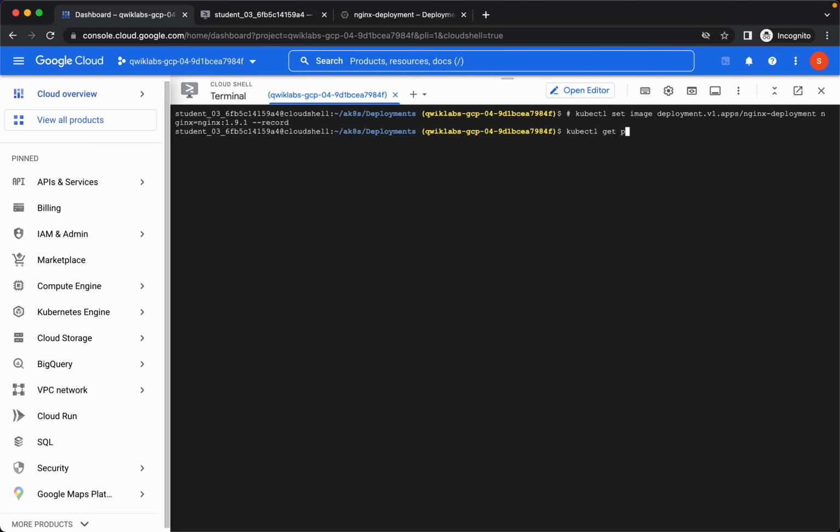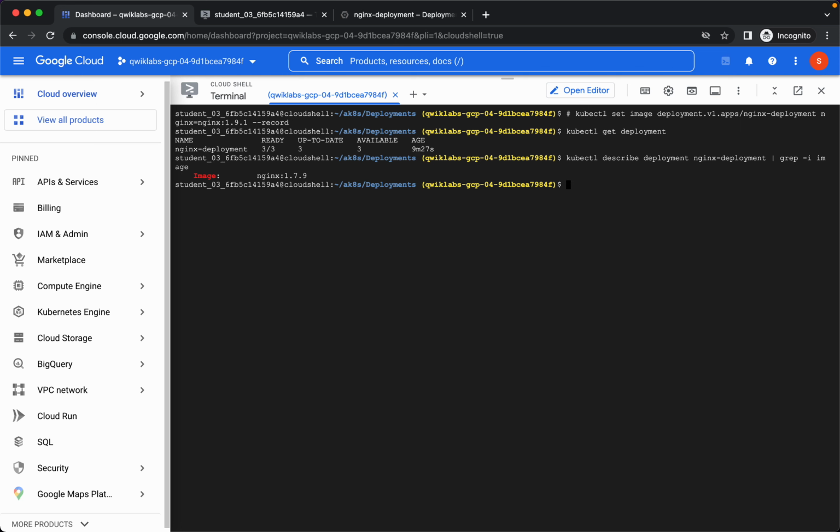Let's check the version now. Let's check the image version currently, which is 1.7.9, and let's change this to 1.9.1.